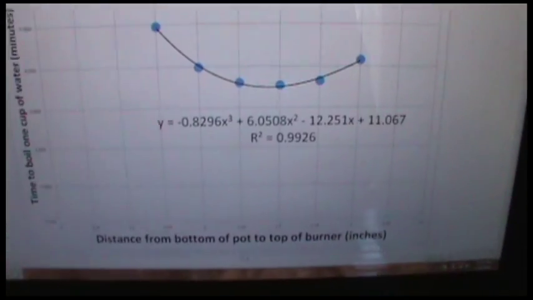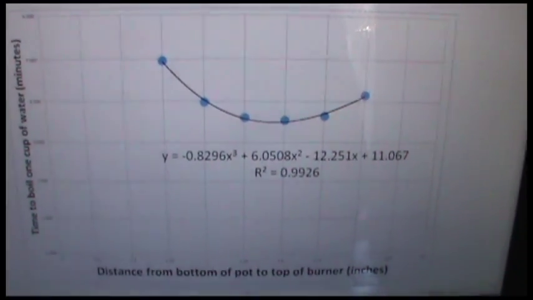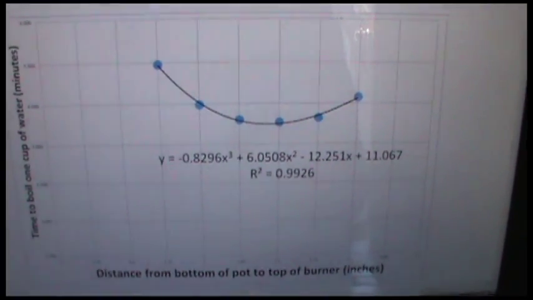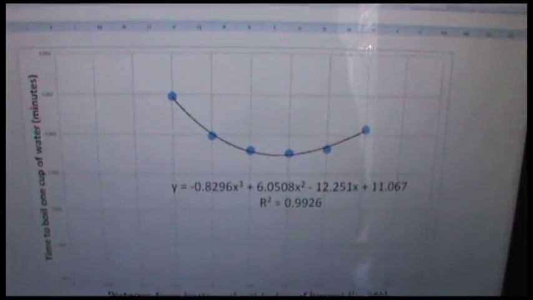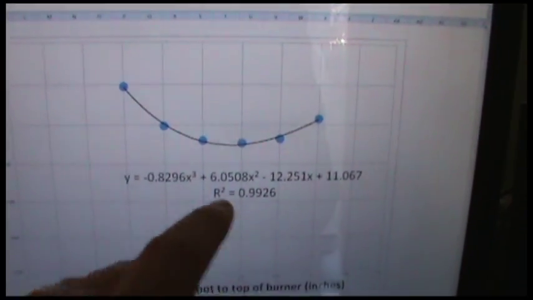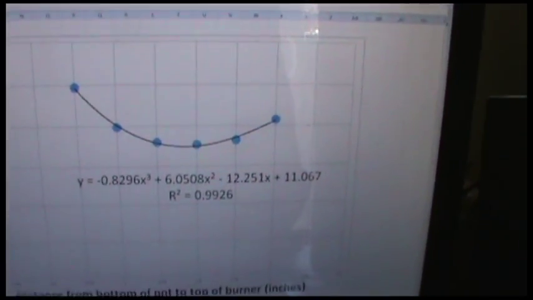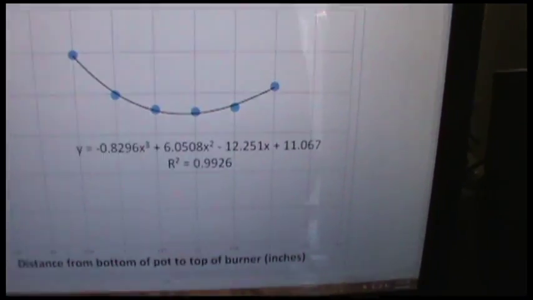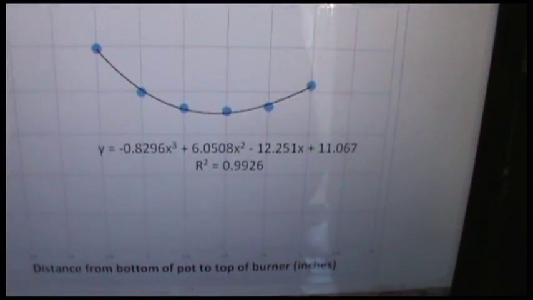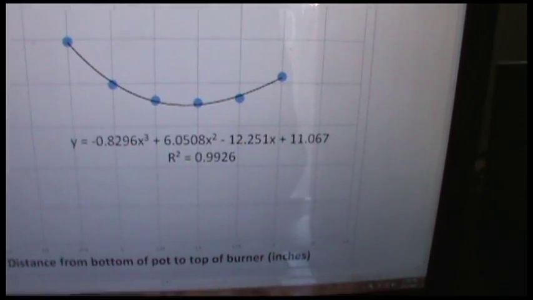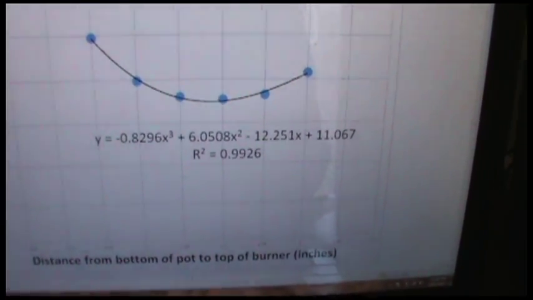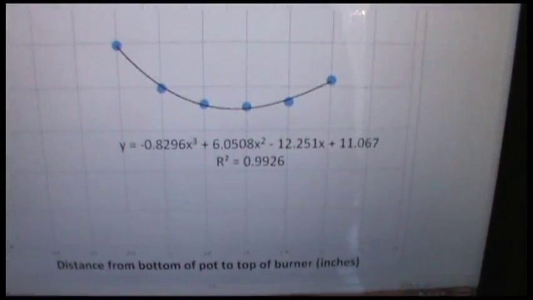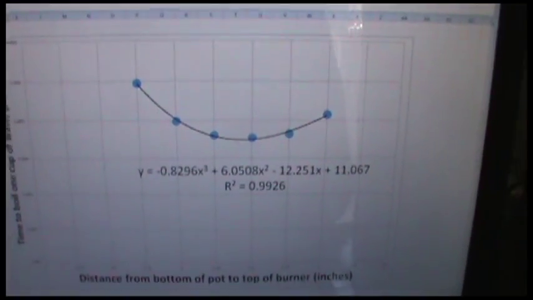So if you're either making your own pot stand or you're buying one, that's about the height you should be shooting for. Not the height of the total pot stand, but the separation from the top of the Trangia burner to the bottom of the pot. One thing to note, though, is that between one and a quarter inches here and 1.75 inches, one and three quarters of an inch, the boil times were within seconds of each other. So really, if you have a pot stand or you make one that's anywhere between 1.25 to 1.75 inches, you're going to be golden. But if you want to hit it dead on, 1.44, at least according to my data and my testing.